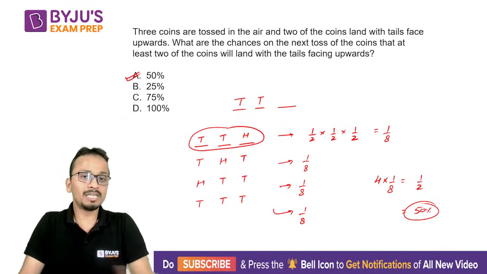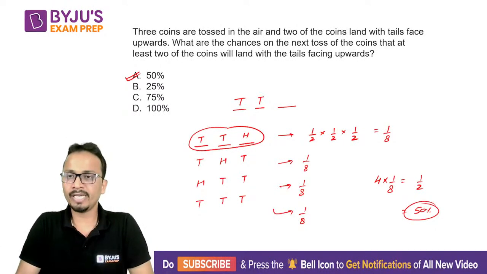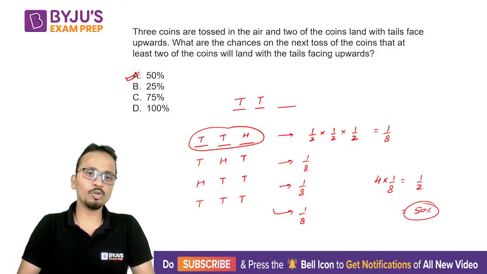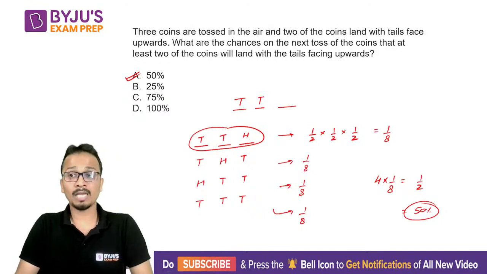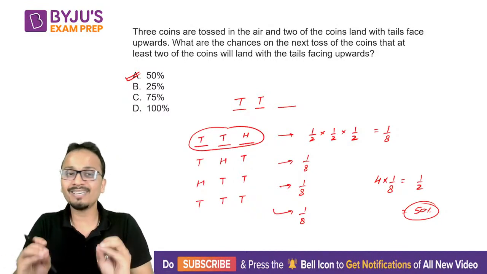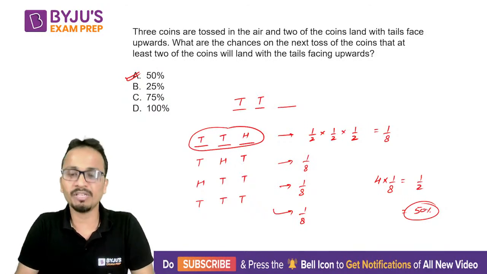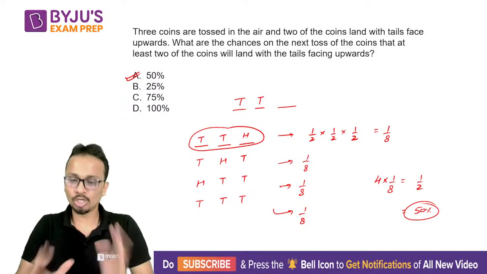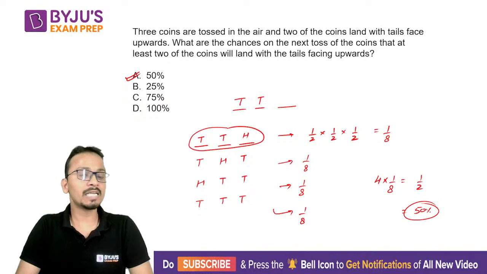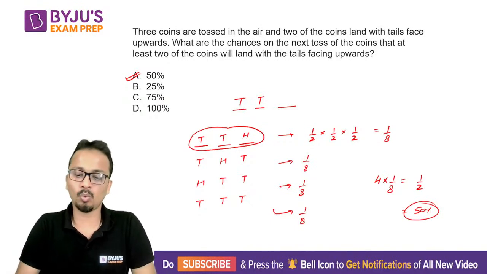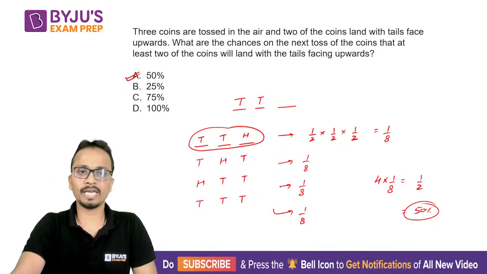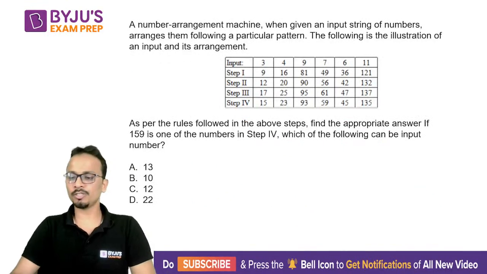Now this is typically a question of probability, right? So exactly like whatever we do in probability, we have done in this question, and this question appeared in the reasoning section in one of the previous year papers of CMAT. So yes, my dear friends, the correct answer here is 50%, that is 1 by 2. All right, now let's move on to our next question.